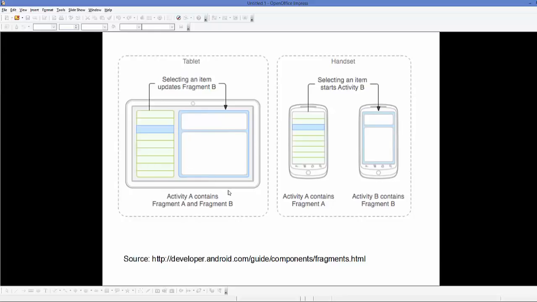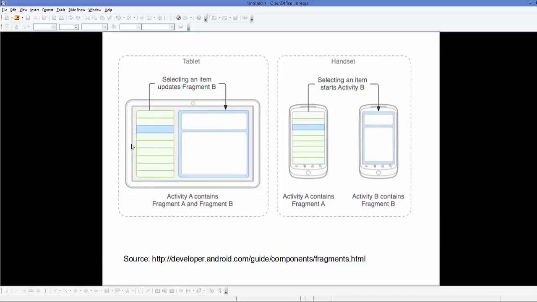This picture I have taken from android.com, so you can also see it. Here you can see the fragment example for tablet and handset. In the tablet example you can see two fragments, fragment A and fragment B, because the tablet screen is bigger, so you can insert two fragments inside one activity.